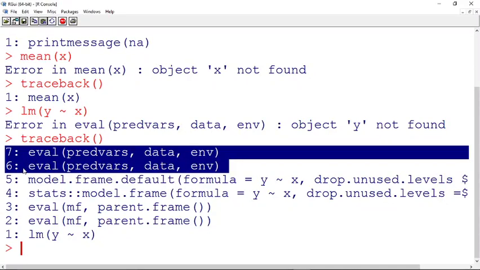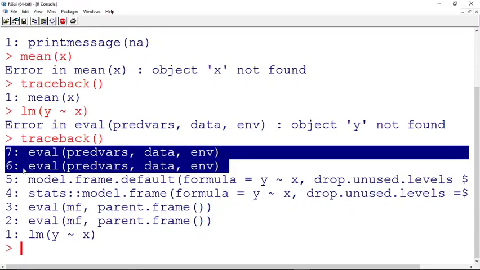So this is the usage of traceback. This is one of the tools which can help you find in which actual step the error is thrown, so that you can rectify that. Fine, yes. So this is traceback. It is not going to show you how to rectify, or give you an interactive session or something.